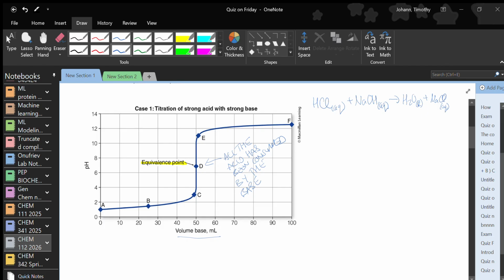So in this case, we have 50 milliliters. The pH is low because we're starting with an acid, and then as we add base, it goes up slowly as some of the acid is consumed. Then we get to this point where there's no more acid left, and the pH jumps way up because now we're just adding base and increasing the pH of the solution. Okay, that's the way this works. And so what we look for here is the equivalence point, which is going to be the steepest point of the curve. Let me write that down. I'll put that in red.